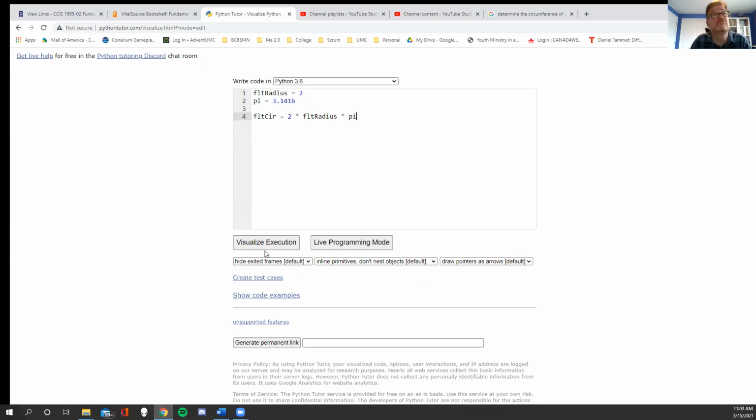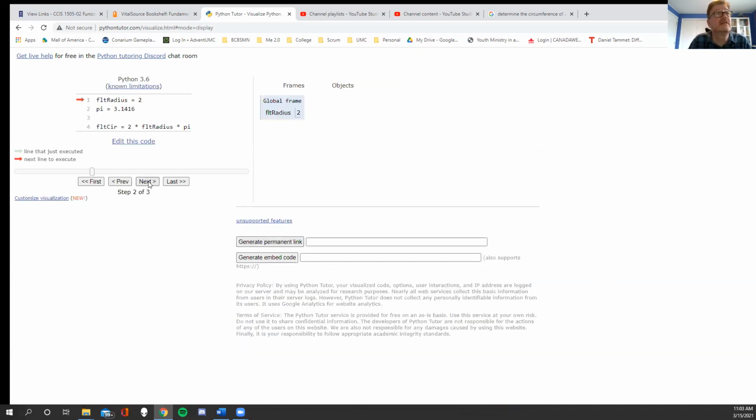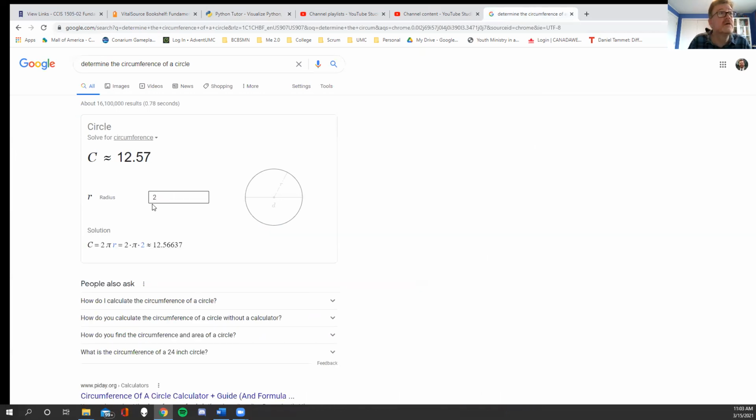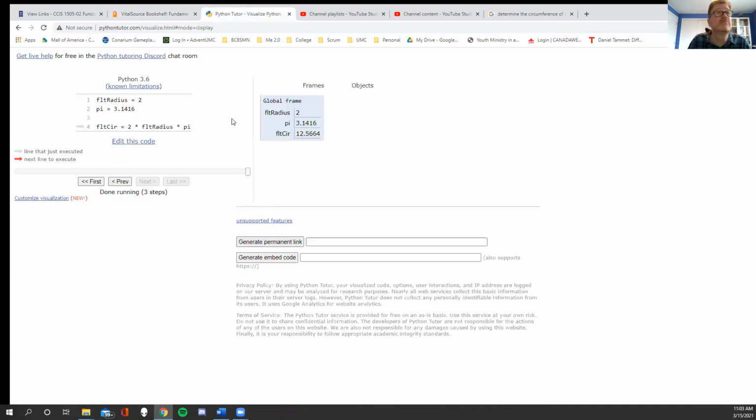All right, so first of all, let's run that. It's always important to make sure that you get the guts of the thing working first. So in this case, the radius, if I put 2 in here and tab off it, it's giving me 12.56. My little program did the same thing. So we know that at least the guts of this thing is going to work. That's good. It's nothing to do with functions, but there you go.